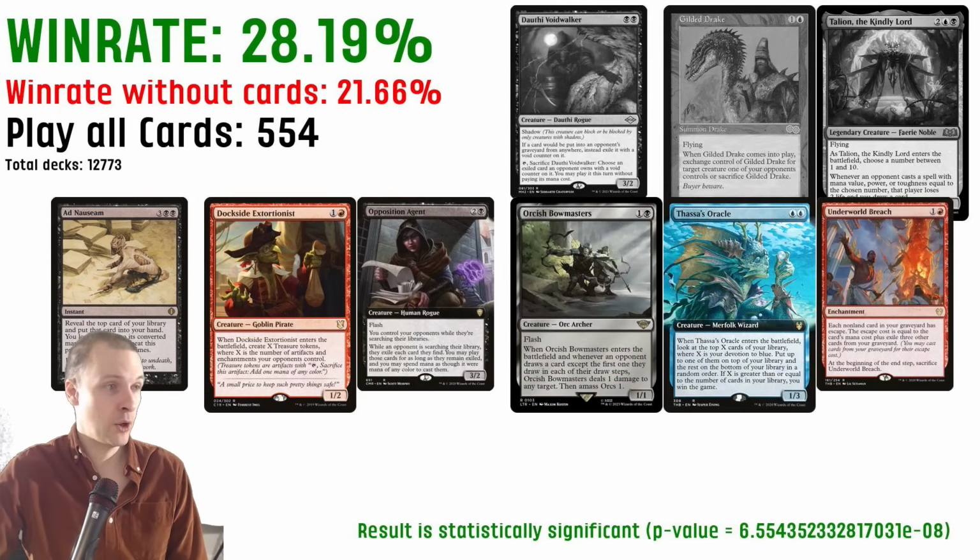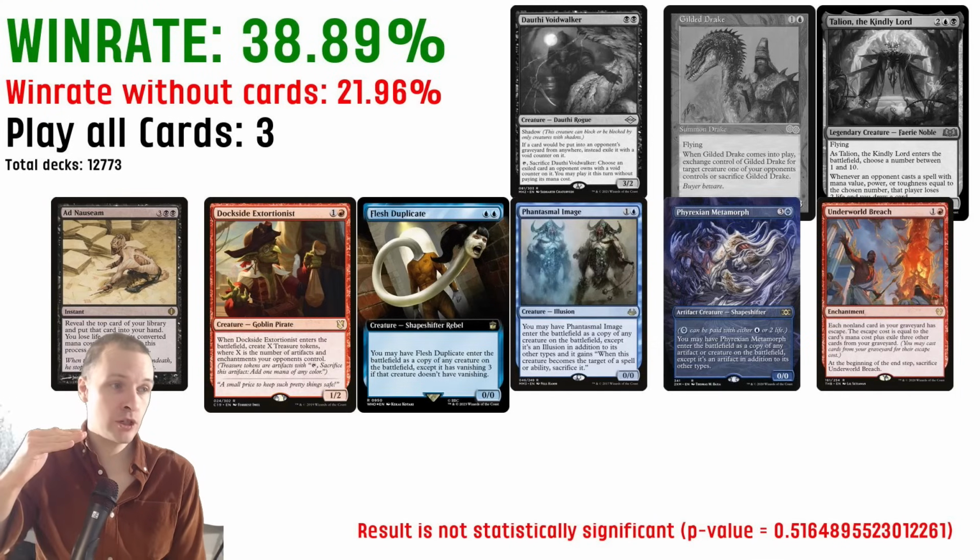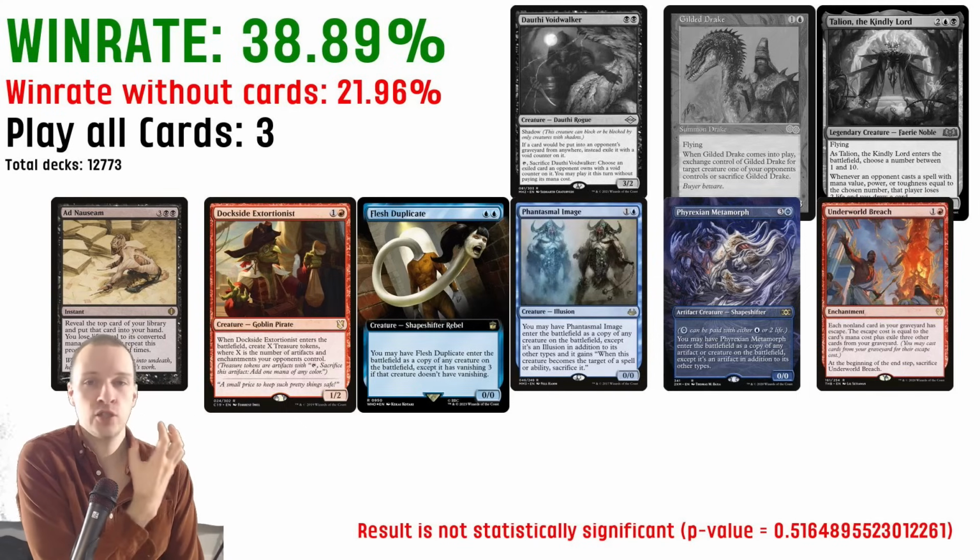Once again, if we're looking at this, 28.19. And if we're swapping out and looking more into the clone effects, the win rate is higher. So over time, if we're moving the Flesh Duplicant back into the inclusion here, I'm sorry, I think this win rate is going to stay.